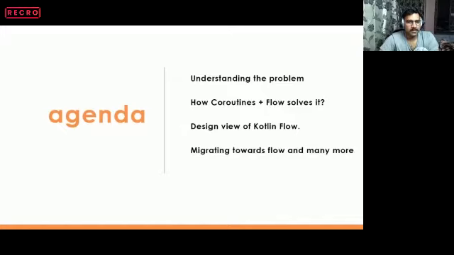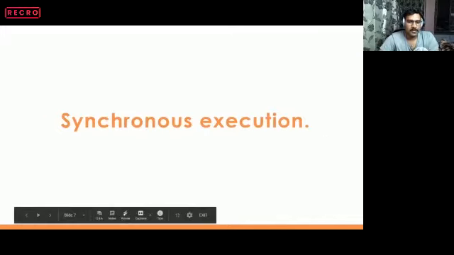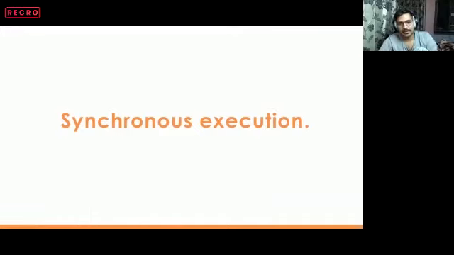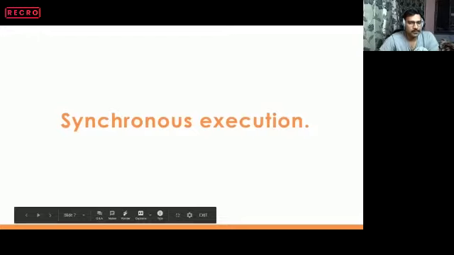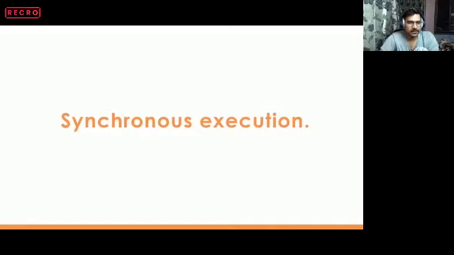So that's pretty much it for the agenda here. Now, I'll start off with a very basic problem first. You might already understand what synchronous execution means. When I talk about this, everything is built into two different segments. A segment of code is called synchronous, and a very good way to do something is called asynchronous. Those are the two principles which we follow on Android, or maybe in any generic programming knowledge. That's what we have been doing currently: synchronous execution, asynchronous execution.